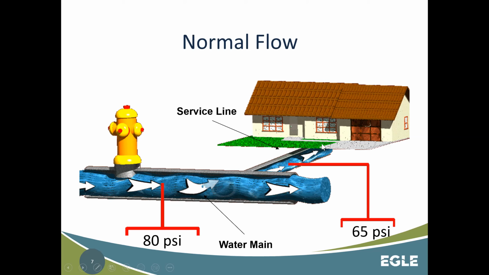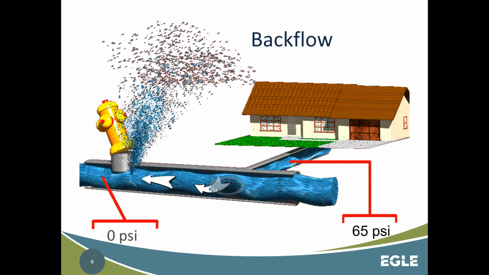And then we have a water main break. That water main break is going to create what we call zero pressure, okay? And zero pressure, this is a commonality. A lot of people think that when something is zero pressure and the line would be at 65 PSI going to the house, this is back pressure. And that's actually not true, okay? This is known as back siphonage. And the reason it's known as back siphonage is because zero pressure also refers to creating a vacuum, okay? Back siphonage is a vacuum caused by zero pressure, all right?